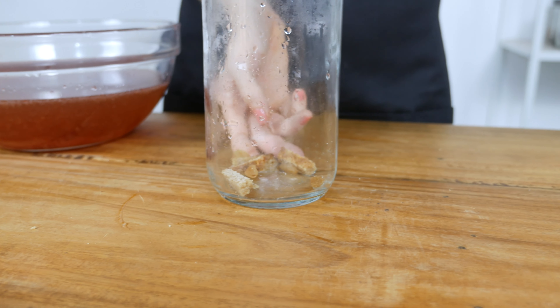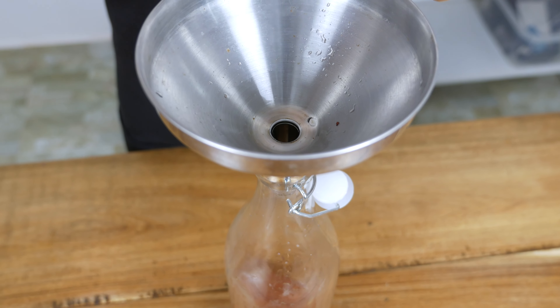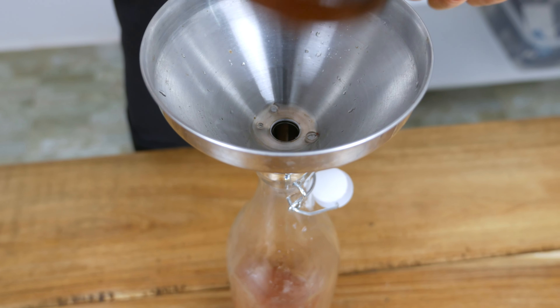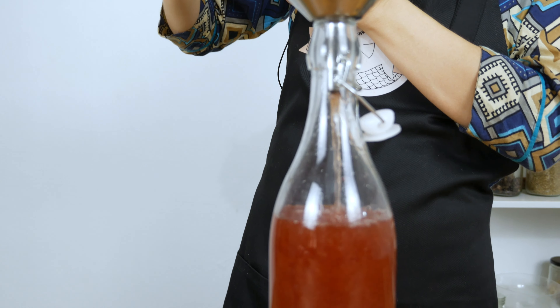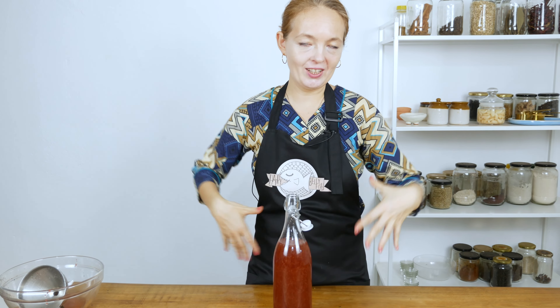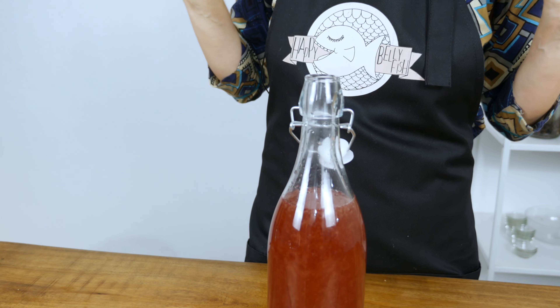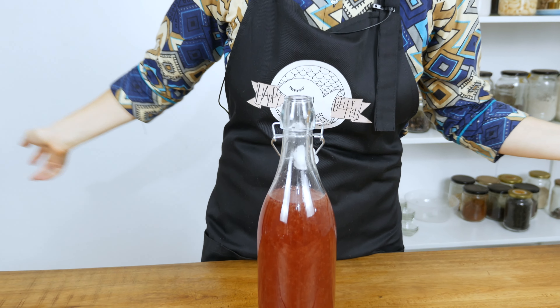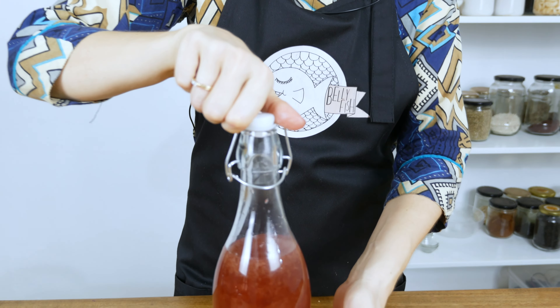Let's bottle it. First, we're just going to drop these pieces of bread inside the bottle. Now our raisins have to go in. Then it's time to pour over our strawberry juice — let's use a funnel to make it cleaner. I'm starting carefully with the spoon. It's very important — as you can see, I left a little bit of space at the top. If you don't leave space, there's a big chance things will blast and you'll have a firework of soda in your kitchen. The fermentation happens really quickly here; gas forms and needs space in the bottle.